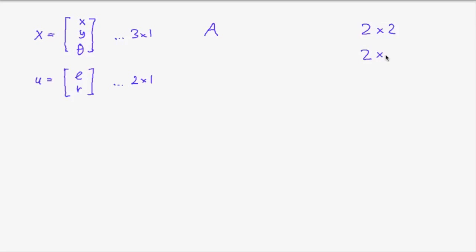Now assume that our system state, which is a vector, consists of our x position, our y position, and our heading theta, and so this is a 3 times 1 matrix or a column vector. Then assume our control consists of our left and right motor reading. So this will be a 2 times 1 matrix. Now let's just do the following quiz. I want to know the dimension of all the matrices in the formulas. So what is the dimension of A? Is it 2 times 2, 2 times 3, 3 times 2, or 3 times 3?